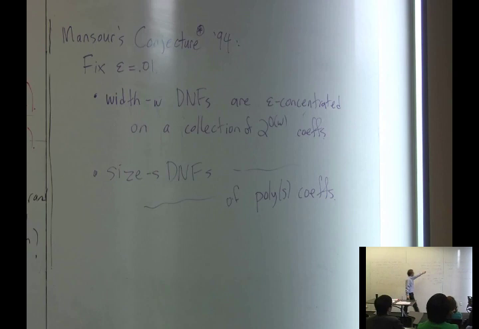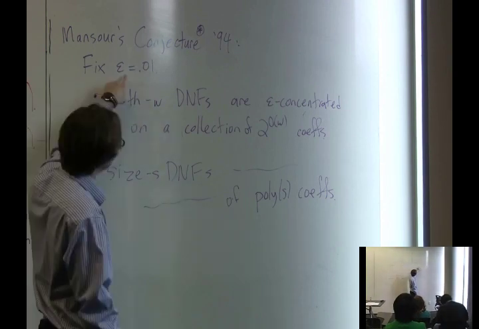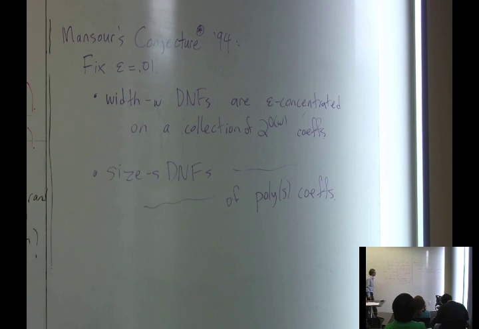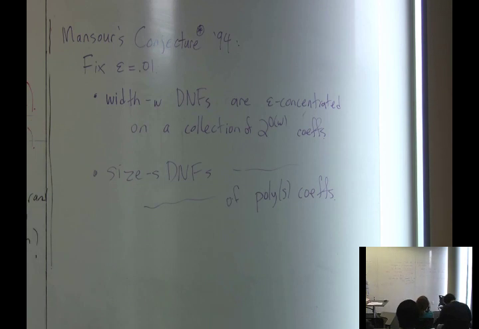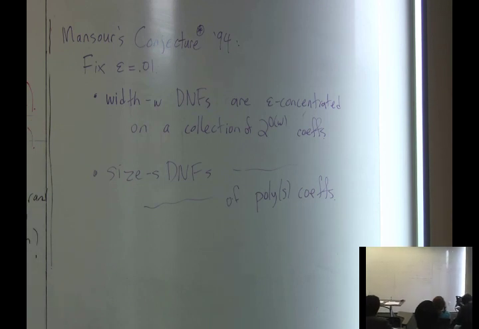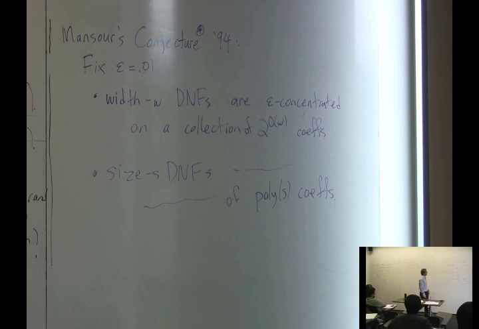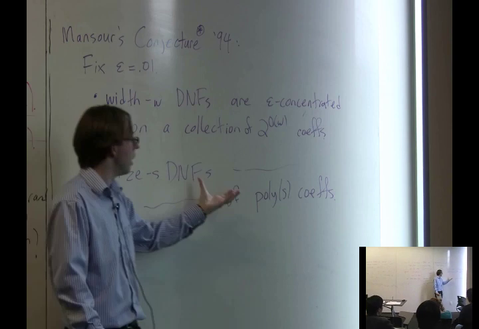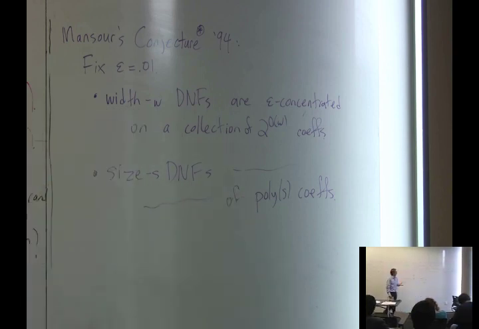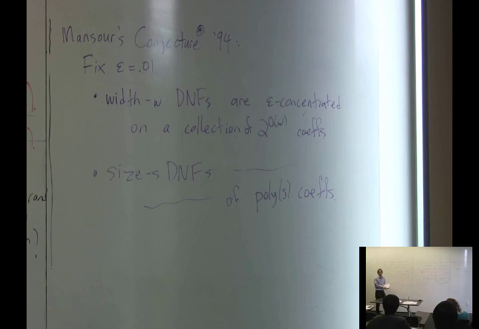Actually, as I said, Mansour conjectured something stronger. He actually said what the dependence on epsilon should be, but never mind about that. Also, he only made his conjecture for size-s DNFs. This width variation is natural, but it wasn't actually raised until a paper from this year by Gopalan, Meka, and Reingold. And this, if true, would be great. You'd say, this means that poly-size DNFs have almost all their Fourier spectrum on polynomially many Fourier coefficients, so we could learn them in polynomial time using Goldreich-Levin, say, with query access to the function.